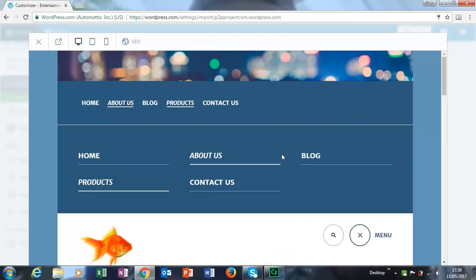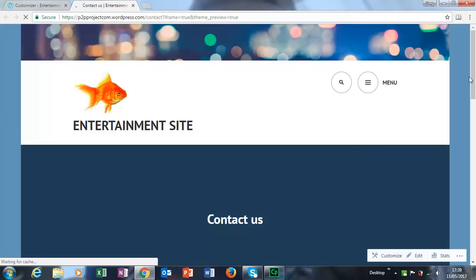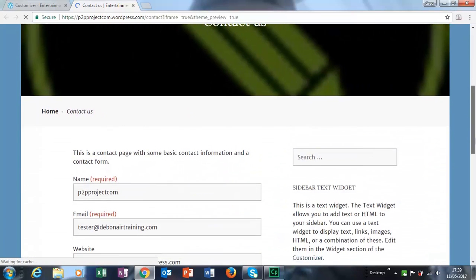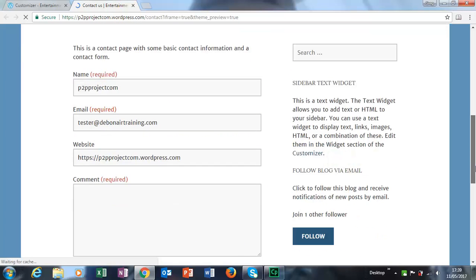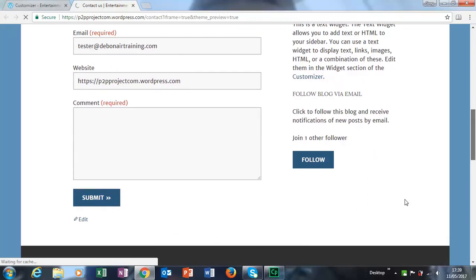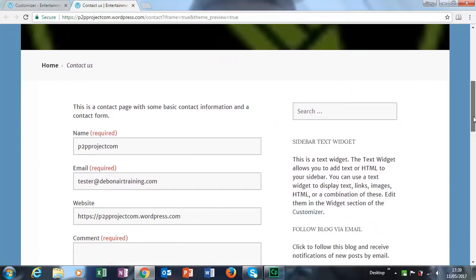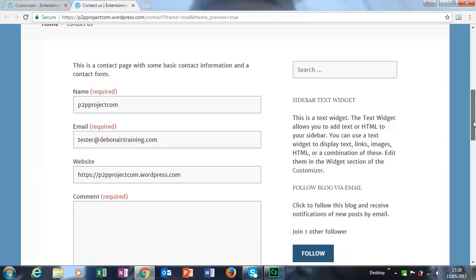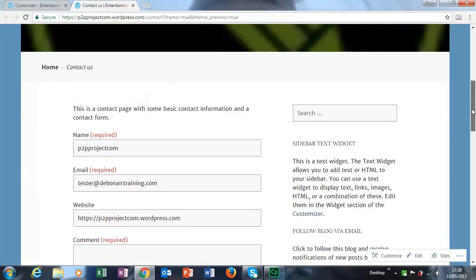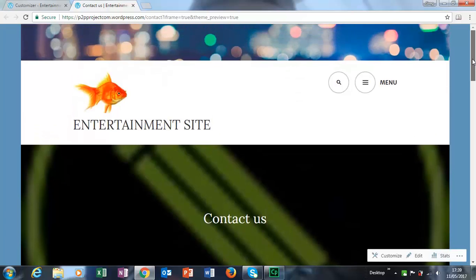So let's just check the contact us page to make sure we know that we got a full music download site ready for business. Right, so you see this is where they put in their information, and they click submit, and it goes to you straight away. Now that one is saying website, email, because it records what the site you're on right now. It already knows my name as P2P Project.com. It knows my email as test.debonairtraining.com. But when you are the one doing it, it will put in your own email address if it knows it already. How does it know it? Because it has cookies that store this information from your computer as you enter it in other values previously.